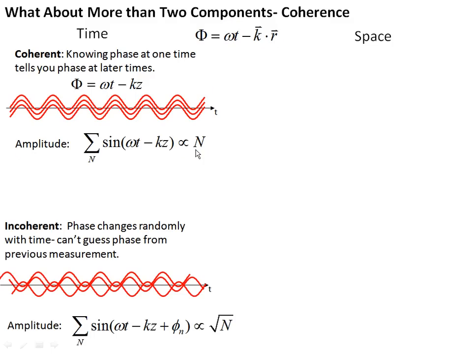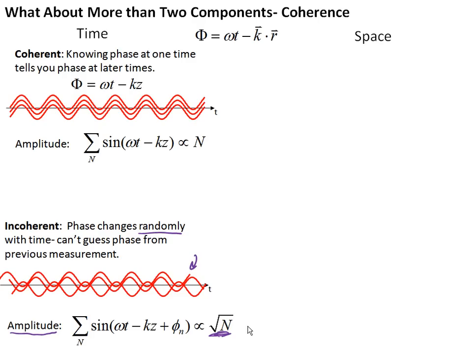However, nothing says that I have to have all the waves that I sum up be in phase. And here, in this case down here, we have the three waves, but they're not in phase. There's some random relationship between the phase of wave 1, wave 2, and wave 3. In this case, as I start to find the amplitude of a sum of a bunch of waves that have random phase relationships, I find the overall amplitude sums as the square root of the number of waves I sum up.